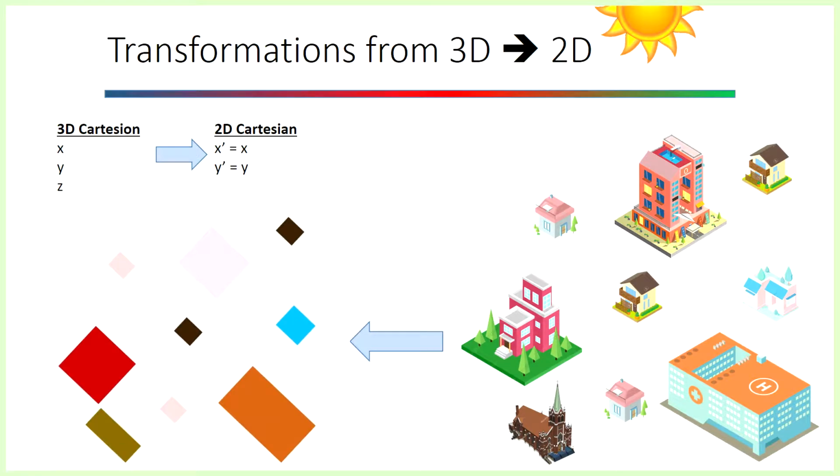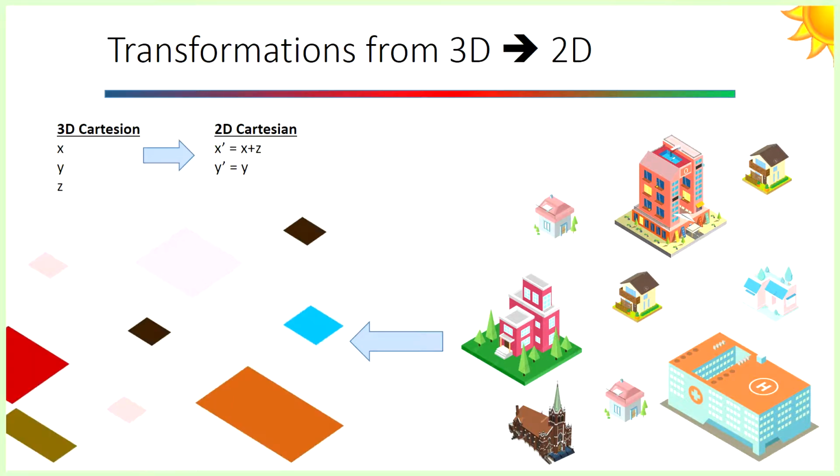And it would give us images that look like this. We just have the shadow of all of those buildings cast on the ground. We no longer know the heights of those buildings, but we do know their lengths, widths, and locations. That's not the only 3D to 2D transformation that we could use, however. We could also imagine a 3D to 2D transformation that would map the shadows that these buildings would cast if the sun was at a 45-degree angle.